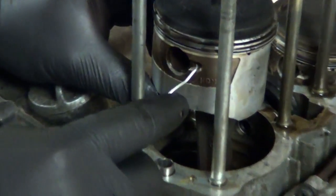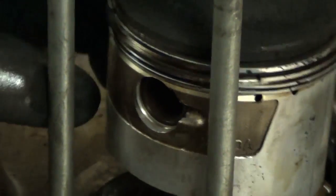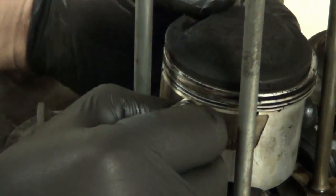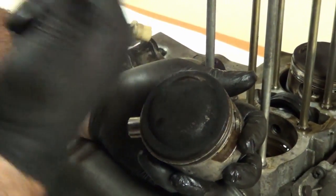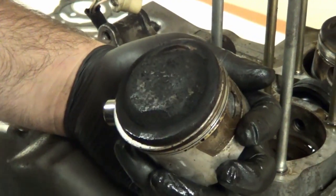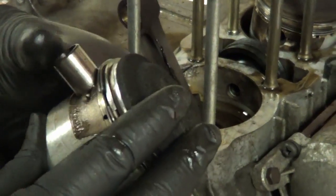So we're going to remove this wrist pin retaining clip here, using a little hook. There it is right there. Hopefully we can get the wrist pin out. Look at that — we're lucky, it came right out. There is our piston. We'll mark them left and right. Quick note: see how we have the bigger valve relief here that goes towards the intake side, with nothing on the exhaust side. When we clean this up, you'll probably see an arrow over a dot — pistons always have an indicator to show you which direction they go in. That one came out pretty easy, let's hope the next one does.